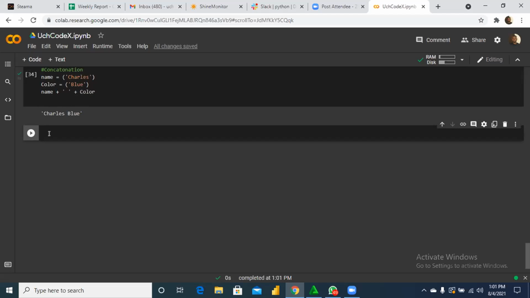I think, yeah, go ahead, please. You didn't assign the name and the color, but in the string, quoted in quotation, inside the bracket. Then only assign it to the name variable first. You're not that clear. But let's move on. We are running out of time. So Charles' favorite color is blue.